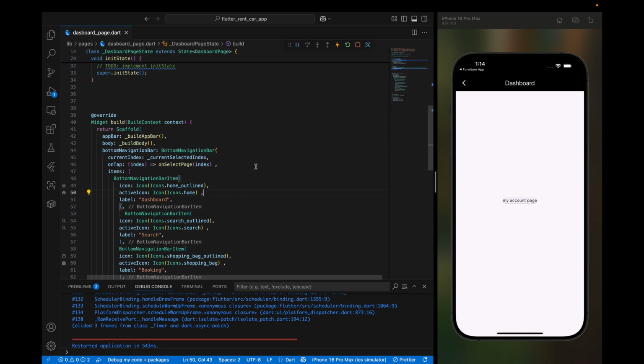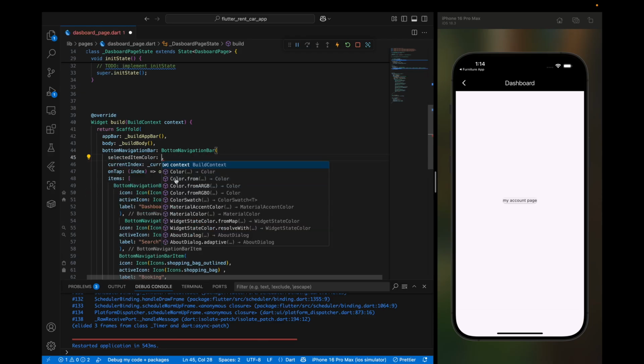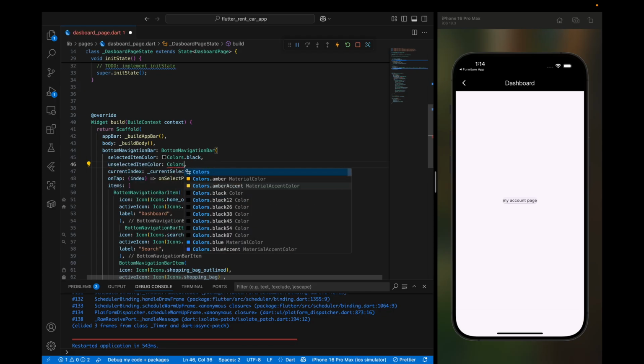So let's first define the selected and unselected item color. So our selected item color, this can be Colors dot, let's call it black. And then for our unselected item color, you can use Colors dot gray.